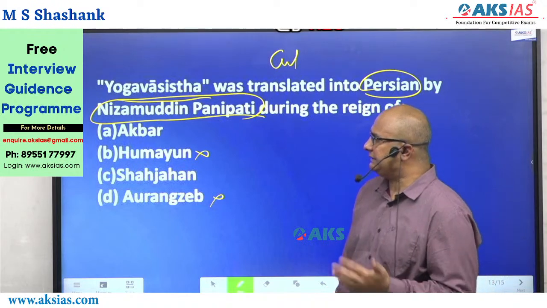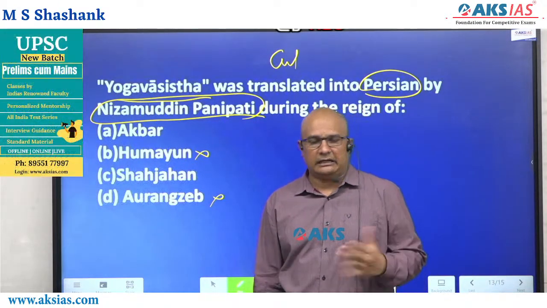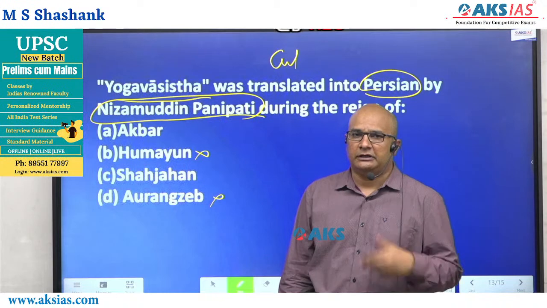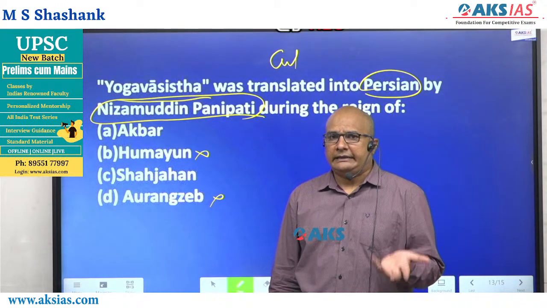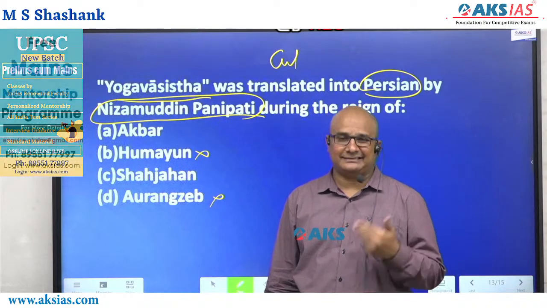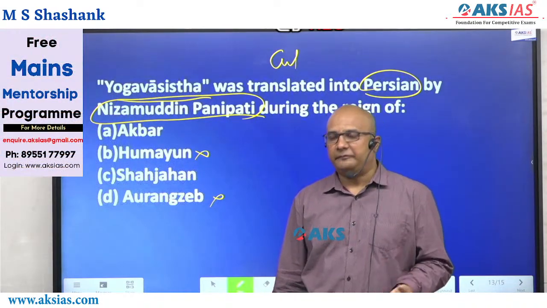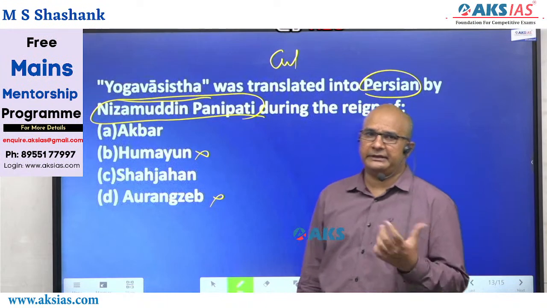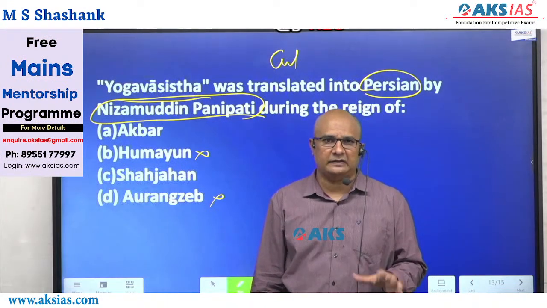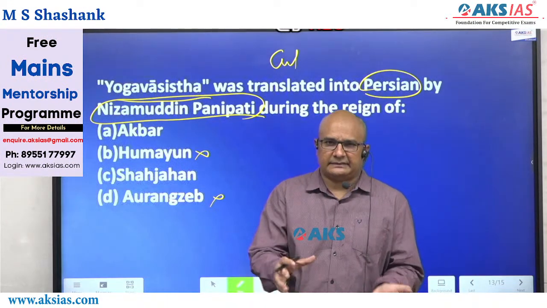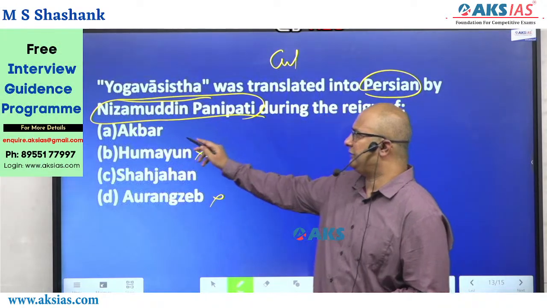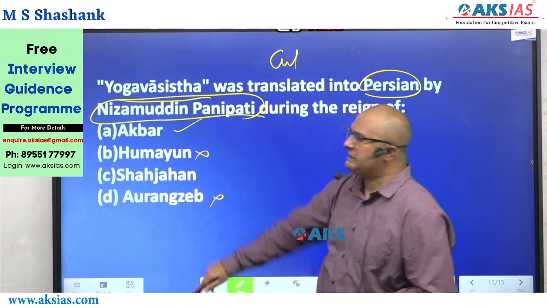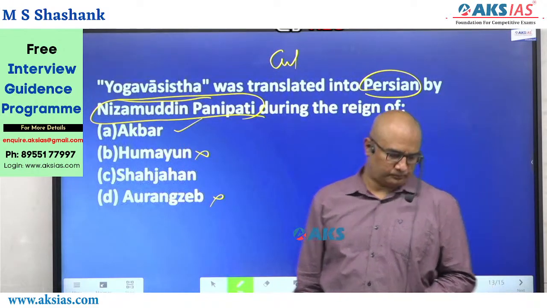But then, it's Akbar or Shah Jahan. Akbar, we all know, was the most liberal Muslim ruler India ever had. And it was during his time that a lot of translations happened. But whether this one exactly happened during Akbar or Shah Jahan is not very clear, because it seems as if it has happened in a slightly overlapping period. But then, taking the benefit of doubt, we will go with A, Akbar.